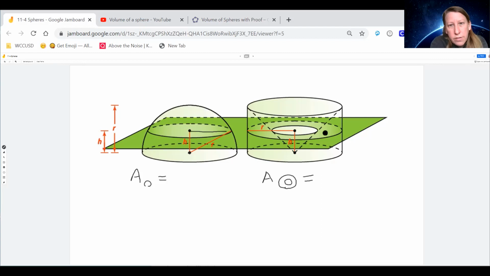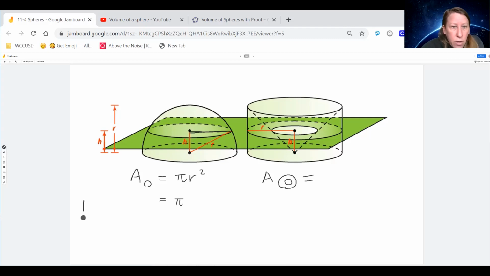The radius of this circle, so for the area of a circle, we need pi r squared, right? So what is the radius of this circle with height h? And remember, at the bottom, they're the same, but as it goes up, this small circle is getting smaller and smaller. At the very top, the circle turns into exactly 1 point. Okay, so as we get closer and closer to the top, this circle gets smaller and smaller. And this ring has more and more of a hole in it.